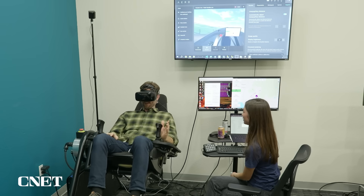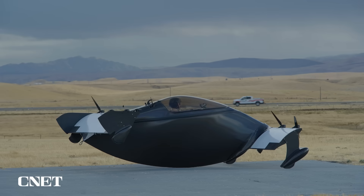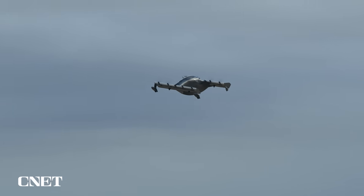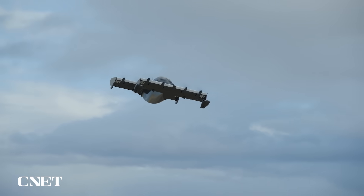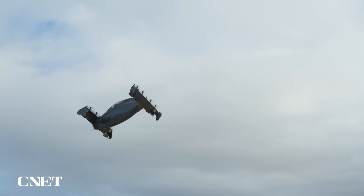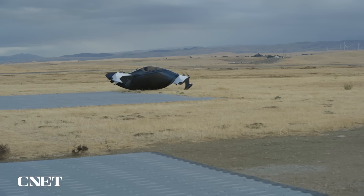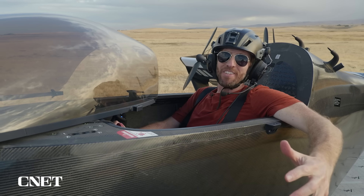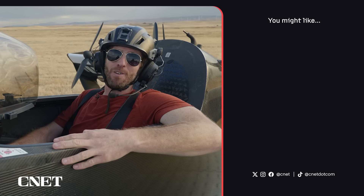My last flight of the day was the most challenging yet. I'd be flying a longer circuit that finishes with a 90-degree turn right before landing. I practiced this on the simulator, but by late in the day, winds were picking up and I had a solid crosswind as I made my approach. That was so much fun. What an incredible day — I can't believe that just really happened. I want to thank everyone at Pivotal, in particular my incredible flight instructors Sabrina and John. Let me know in the comments below if you'd go up in one of these.